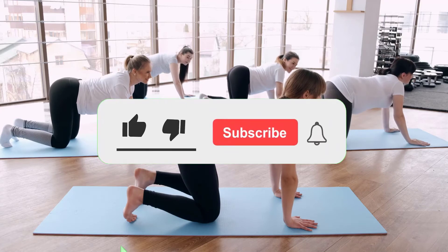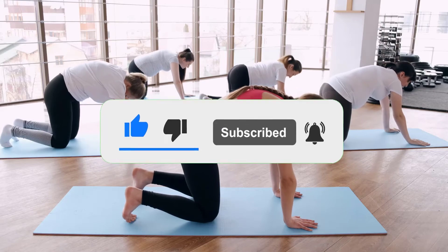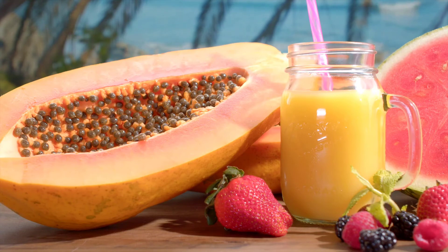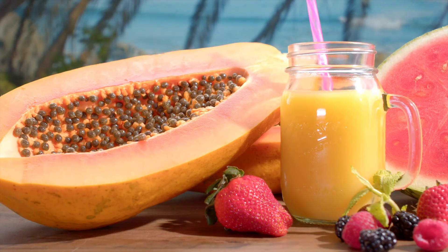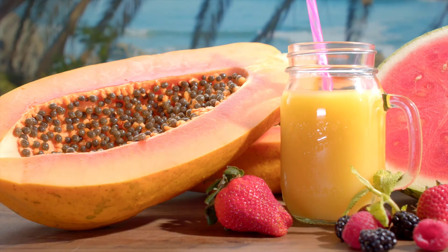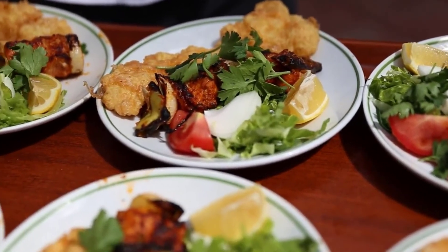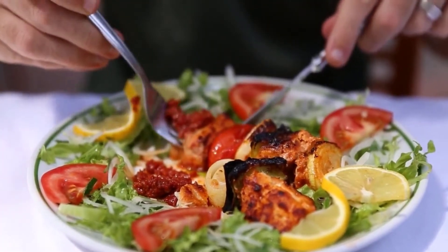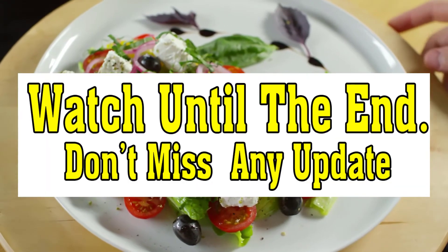What is papain? Definition. Papain is a digestive enzyme naturally found in papaya, carica papaya. It is a protease — an enzyme that breaks down proteins into amino acids, which aids digestion. Thanks to its protein-degrading action, papain is also often used as a meat tenderizer. Papain is extracted from papaya latex, a milky fluid that oozes from the fruit, stem, and leaves of the plant. The fruit is the richest in it; the more unripe the papaya, the more active the papain.